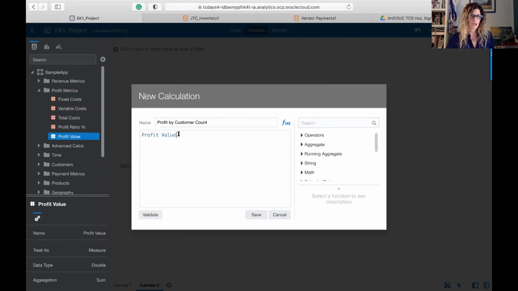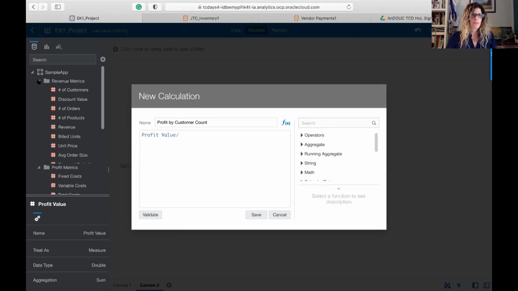And you can add operations, you can add functions. I'm going to show you all the functions that you can use. We are not going to use functions in this lab, but it's important for you to see them, okay? And also in the revenue metrics, I'm going to select the number of customers. So it's profit value divided by the number of customers.